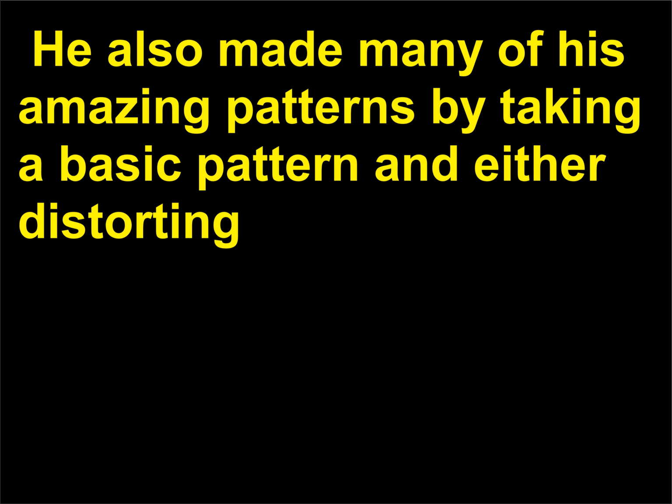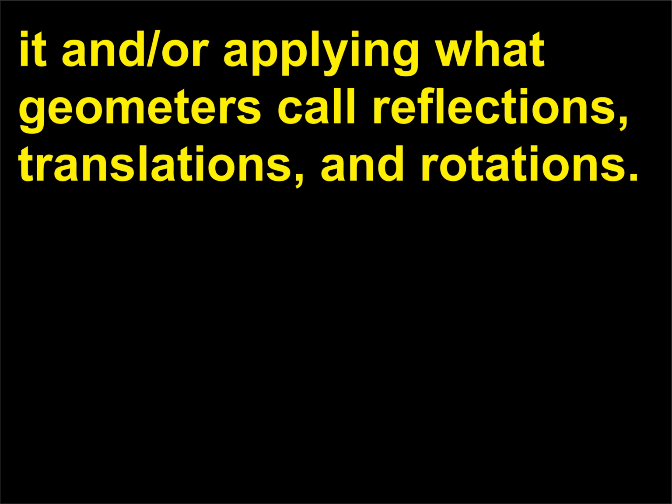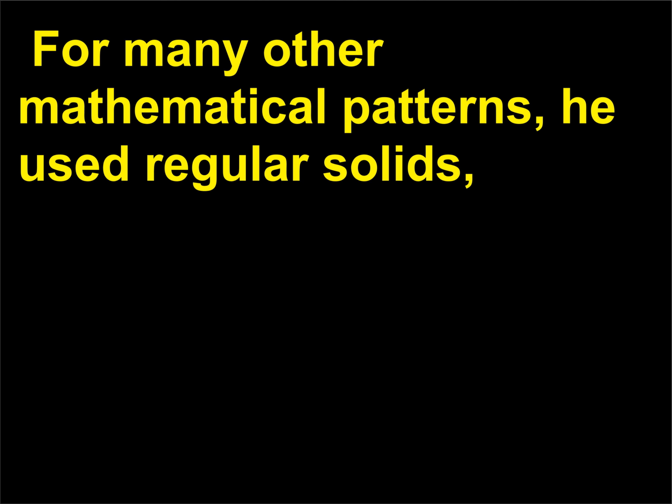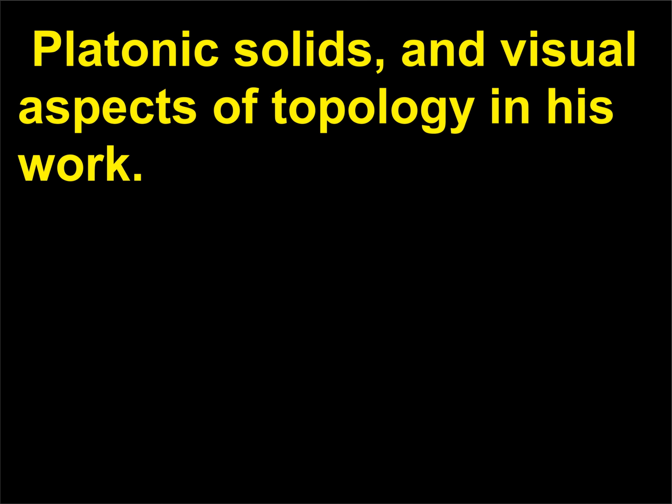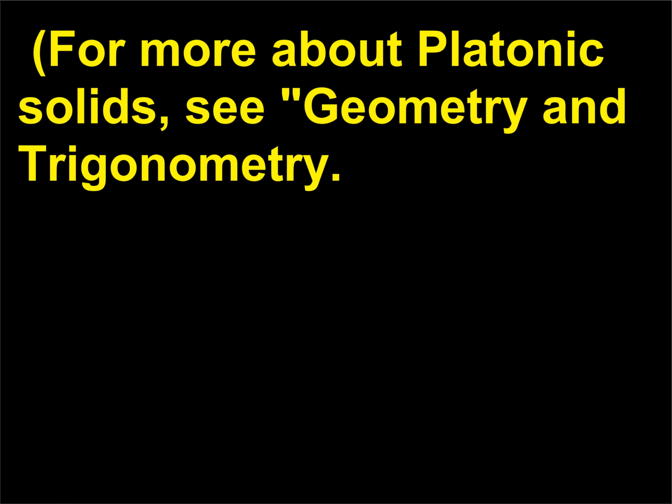He also made many of his amazing patterns by taking a basic pattern and either distorting it or applying what geometers call reflections, translations, and rotations. For many other mathematical patterns, he used regular solids, Platonic solids, and visual aspects of topology in his work. For more about Platonic solids, see geometry and trigonometry.